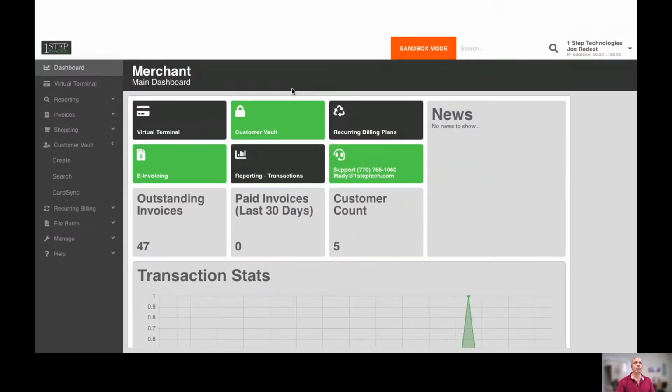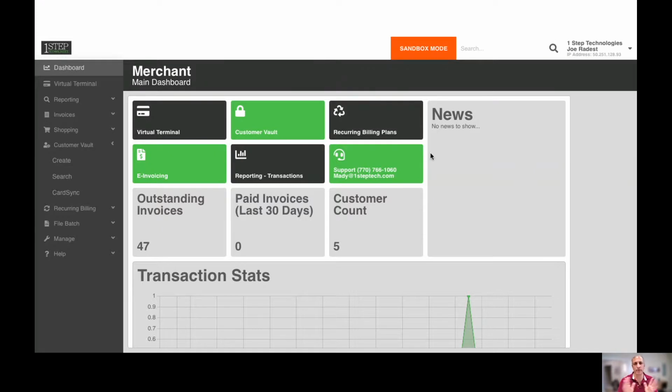So I'm going to show you the virtual terminal and walk you through some of the steps. It's not that complicated at all. Let me switch the screen over to our virtual terminal. You're viewing what we consider the main screen. Once you log into the virtual terminal, it would have the name of your store, not One Step Technologies. So if a good friend of mine, Bill Warren from the Gold Mine, logged in, it would say the Gold Mine on there, for example. Your store's name would be listed, and you get to the main dashboard.